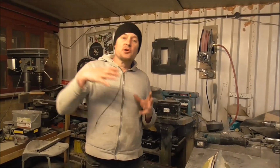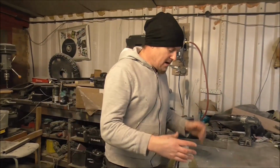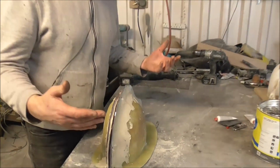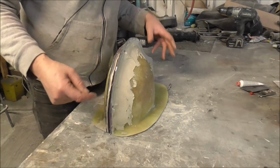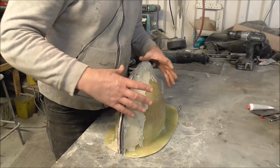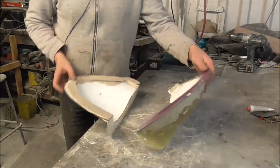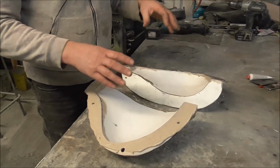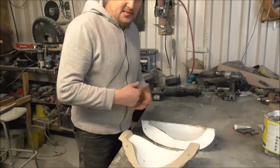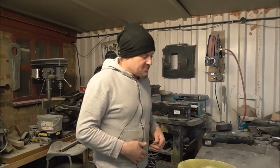So from that blue tooth that I made for the grill, it's going to be one of the teeth in the grill, we took this mould. Now, all we did with the tooth, we waxed it, we sprayed the blue release agent over it, gel coated it, and then made this mould. It's a two-piece mould, and when it opens up, it's all nice and shiny inside, and this is what's making the teeth for the grill. So we've got to make 5 of those teeth for the grill. It's going to be an awesome grill, so we're going to have to make 5.